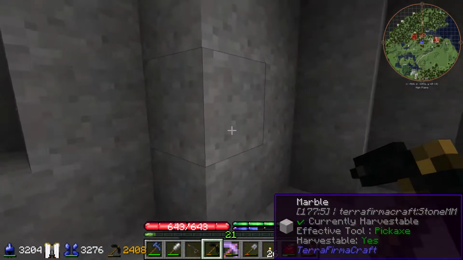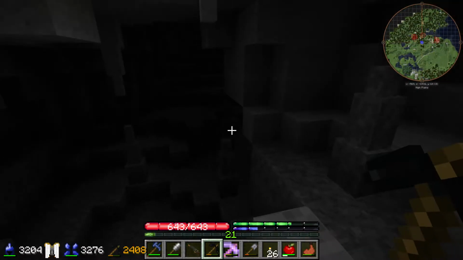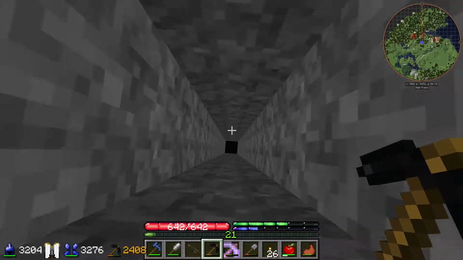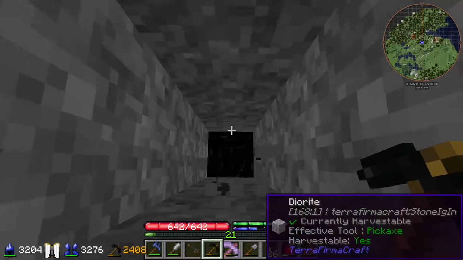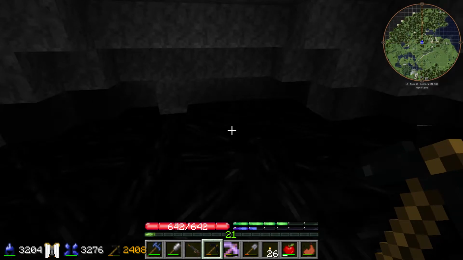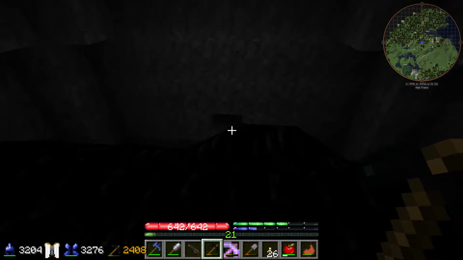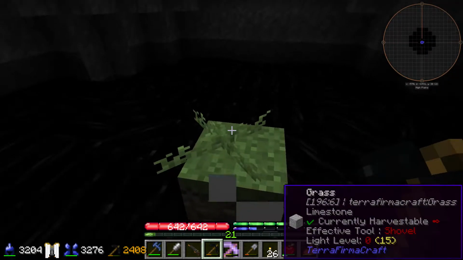Oh wow, we're in another cave here. What's this? Oh, diorite. Okay. Yeah, I can see some more oil down here. I wonder, is it yet to dissipate? I don't know. This... Oh no! Oh, did I just get stuck in the oil? I totally just got stuck in the oil. But there's one block of grass.